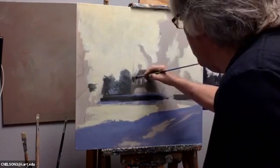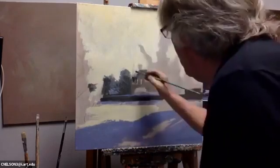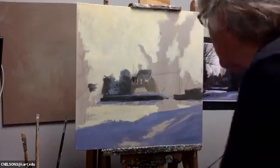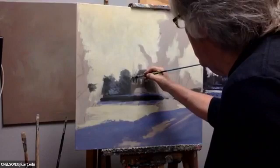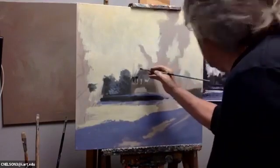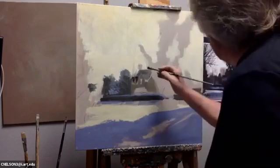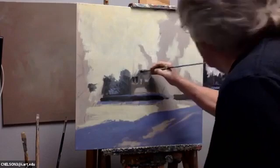Let's get that one in. And so what we're doing with each one of these, we are clarifying that dormer. Hope I'm not too dark. I don't think I am. Because I don't want it to go as dark as the tree. Top of it. Nice little flat. This is just a flat synthetic, truthfully. Any good flat will work. The reason I'm using a flat is because I want the edges to be crisp, relatively speaking.